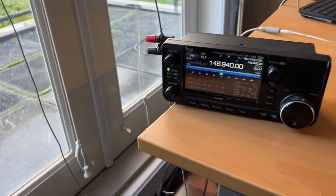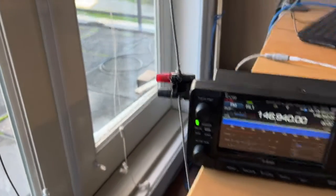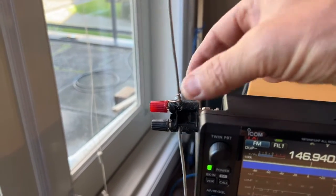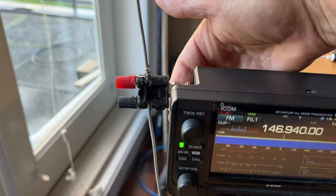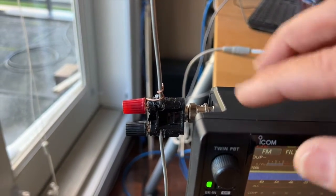But anyway, what I wanted to point out, guys, a couple of things. This is weight bearing, right? So there's a lot of weight on this BNC connector. So you just want to be aware of that. So you might even want to look at a way to strap it to the top of the radio, or even, I was even thinking about putting a wine cork as a shim under there just to prop it up. So that's the first thing.